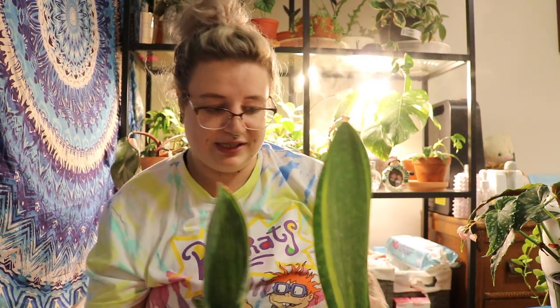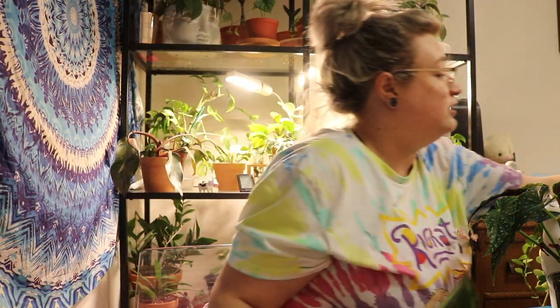I love Whale Fins. They're probably my favorite type of Sansevieria. I like them when they're just the one leaf in the pot. I just think they're a really big statement piece. And they are so easy to take care of. My first plant was actually a Sansevieria Laurentii from IKEA. I got her for like $20. I named her Felicia. She came pretty tall, but she's probably like a good 3 foot plant now, and she's just been shooting off this spring.